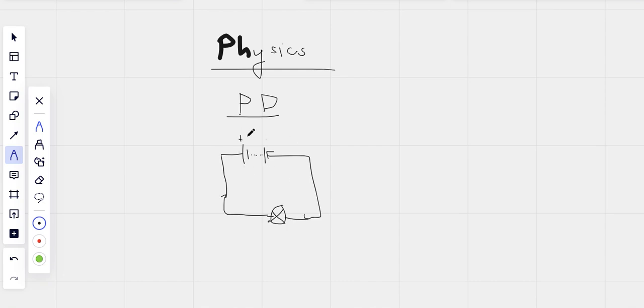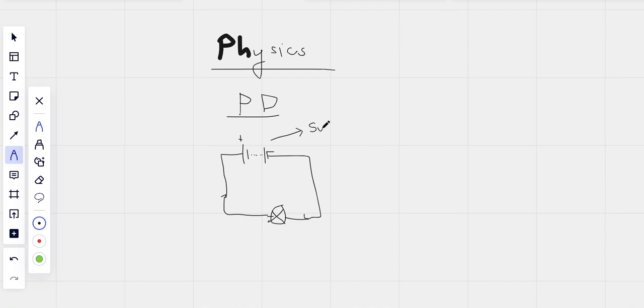So this is a battery. Now the PD here, this is a component. This is not a component, this is the source. We call this one the source of the electricity. The battery is the source of the energy. The whole thing starts from here. So although you may call it a component, it's the power source, the source of energy.